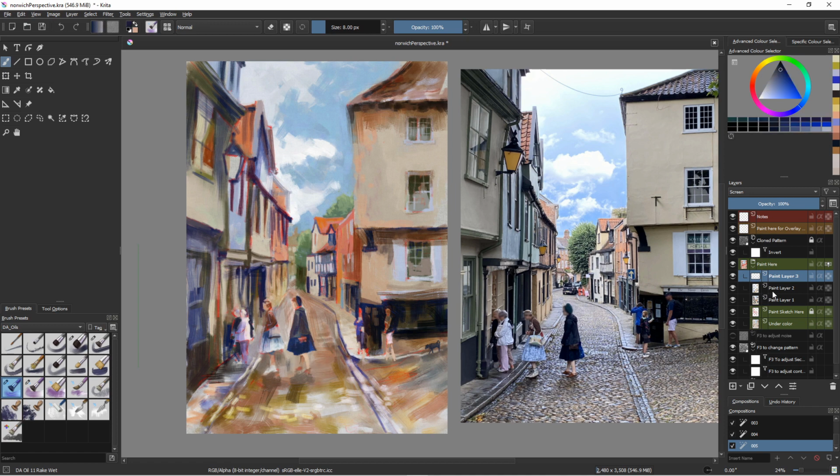Pick that blue up. Go back to my multiply layer again. Just, and back to the lighter layer.